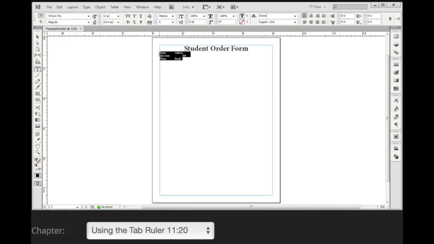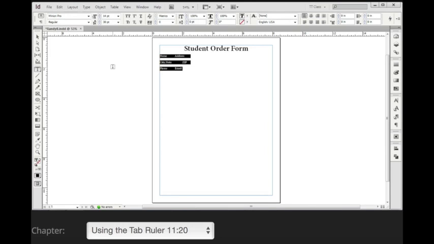Now with that all highlighted, we're going to change that type to 14 points. Just make it a little bit larger. And we're going to change the leading from the auto leading value of 16.8 for default. We're going to actually make that 30-point type. And as we do so, that'll give us extra room so respondents can actually write in that information on the page.